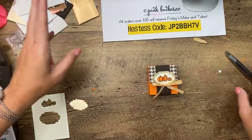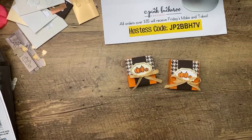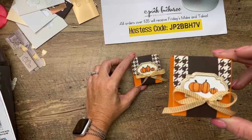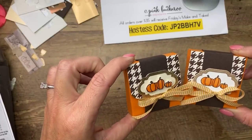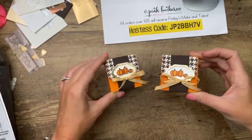This is a fun project. This is an easy one too, if you wanna make some treats. I did not put a sentiment on it. It's small and I didn't wanna take up any more space. So I think it was okay without a dimensional. You can see that's the one that's flat. I didn't pop those pumpkins up, but this one is popped up. So if you're making a bunch, you might wanna skip that step, and that would be okay.